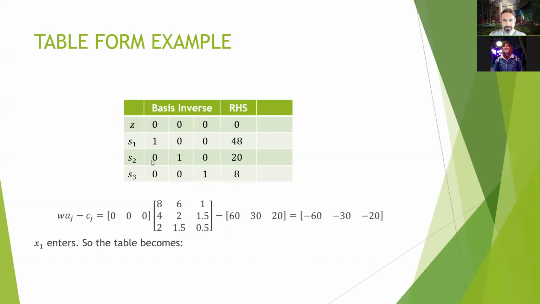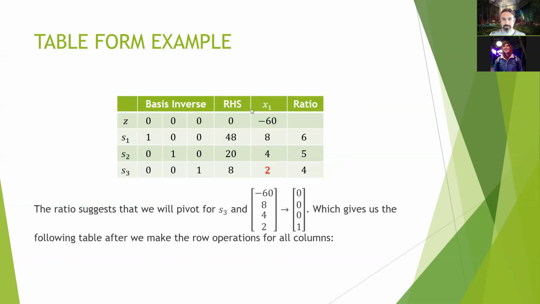Up until here, we didn't know anything about the entering or leaving variables. Now we know who is entering the solution. This is X1. So this is minus 60, because X1, as a non-basic variable, has the objective function coefficient of minus 60, and it has 842. And here we have the right-hand side value, so we just write the ratios. That's it. Normally you would have at least 2 more columns, and we are just ignoring them. We don't need them anyway, so we're writing columns only when we need them.